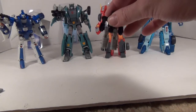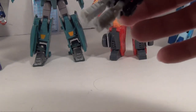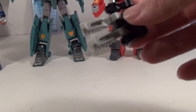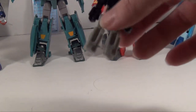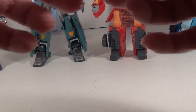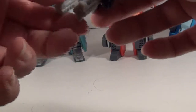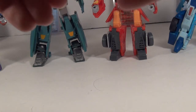Now, since Firebolt, or yeah, Bolt Action pretty much shares the same legs as Broomstick, but they actually inverse the knees. But you can switch it back easily by turning them around. And this is actually the way they come packaged. And the way the feet are designed, you can have this as his normal front leg if you want, because the joints work just fine like this. I just prefer to turn it around because I like the fuller shin, as opposed to the hole here, even though that is pretty accurate to the G1 toy. But other than that, yeah, it's the same.